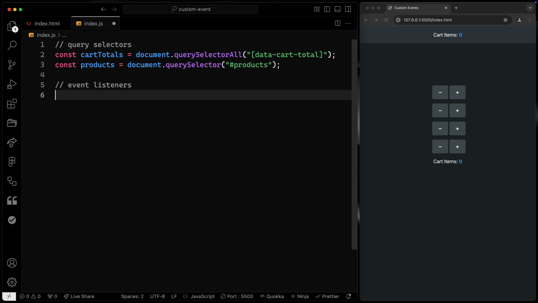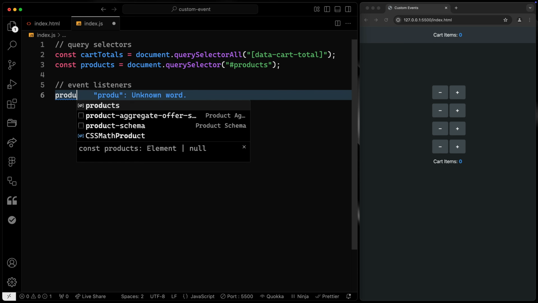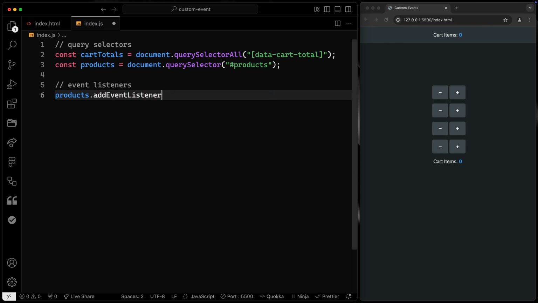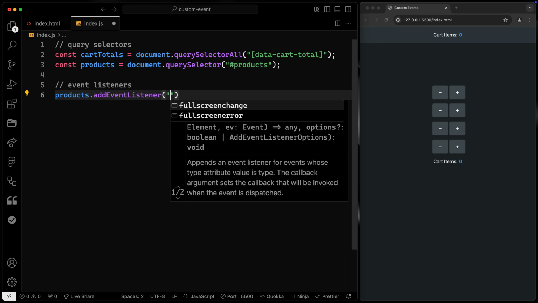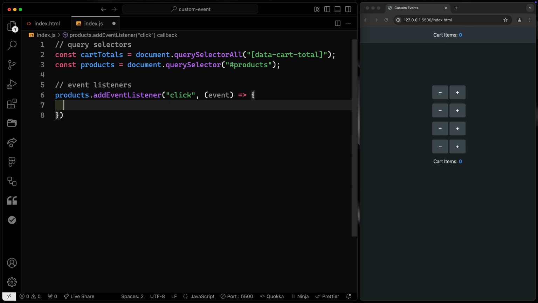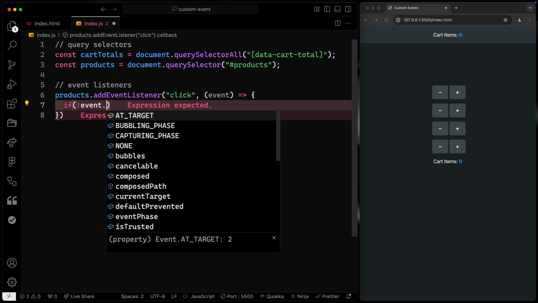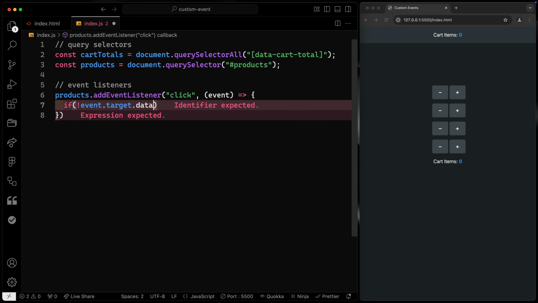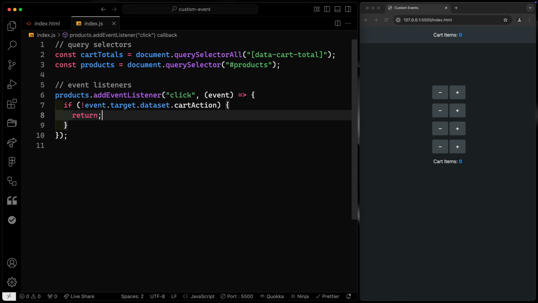All right, so the first thing I'm interested in is those products. So let's take our products. We're going to do addEventListener. So this is on the entire UL where we'll listen for a click. Now, each time we click, we'll capture that event. And first of all, check to make sure that its dataset includes the cart action attribute. So we'll say if event.target.dataset.cartAction. Now, this brings up an important point about using datasets that I'll mention here, but let's first of all return out of here.